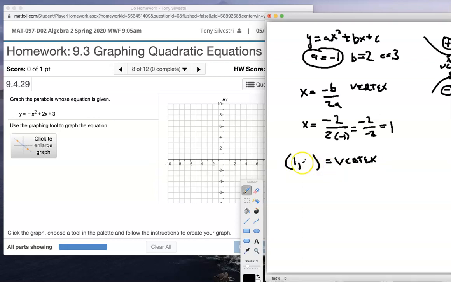Well, what you got to do is take the 1 and plug it into the equation, and I really wish I typed that equation in. Well, I'll do it over here. Y equals negative x squared, this is the original equation, plus 2x plus 3. Everywhere you see an x, I'm going to plug in x in parentheses. I'm going to plug in the 1. Everywhere I see an x, I put a 1, and I make sure I put it in parentheses so I do my order of operations.